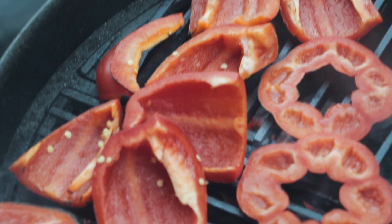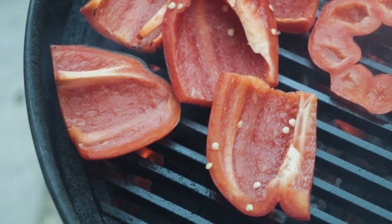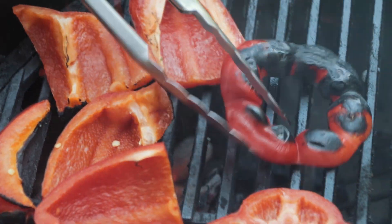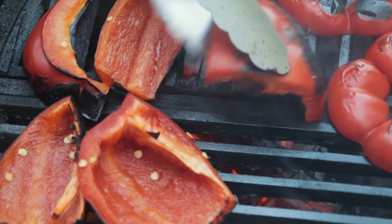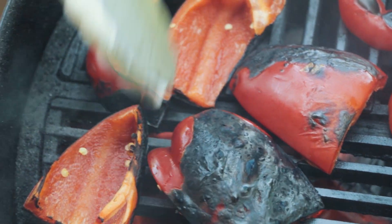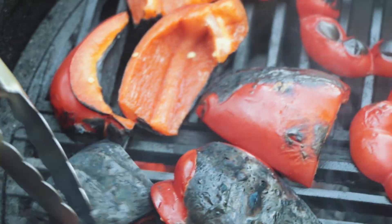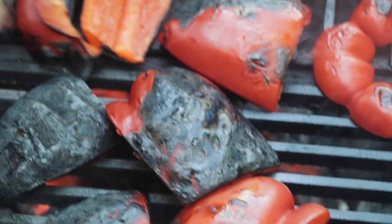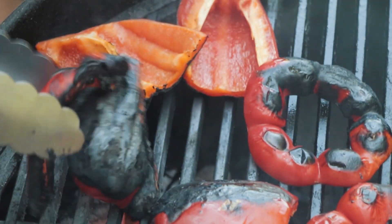Before we sauté these mushrooms, we're going to start by roasting these peppers. This is what's going to make our red sauce. We're going to put some Mediterranean spices to this to accompany our steak. To begin with, you just chop up two big, large plum red bell peppers and put them directly on the grill. I chop them up so they brown more evenly and get more char — more of that charcoal flavor. These cook really quick.